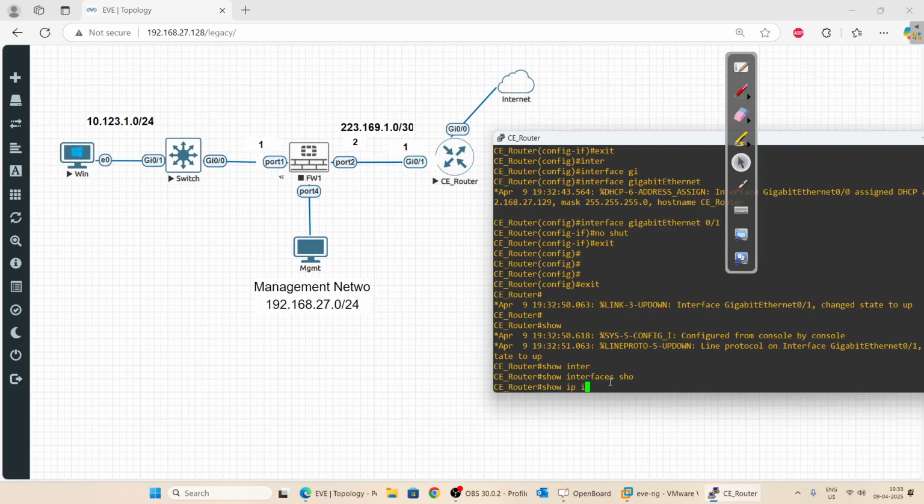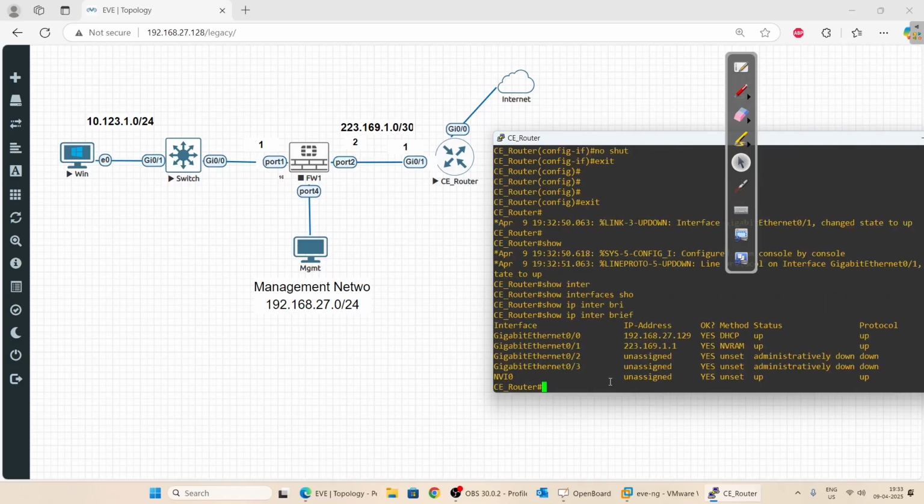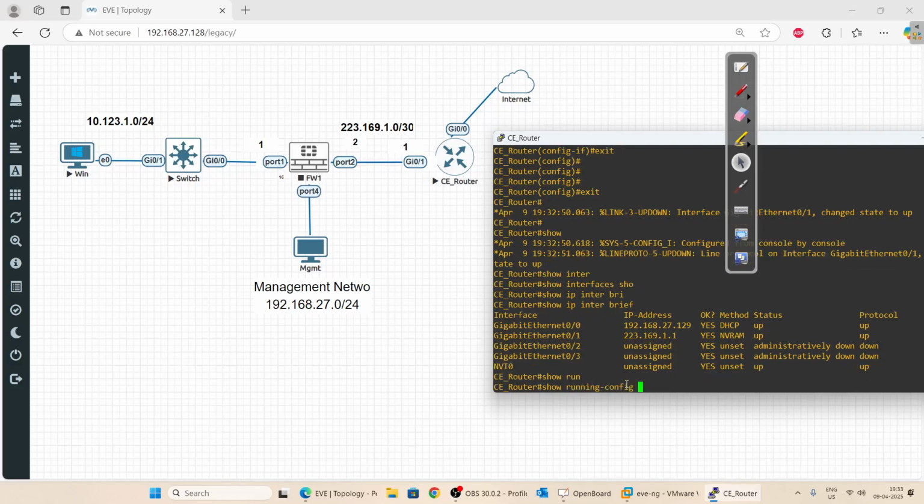Show ip interface brief is the command. Now we can see that it has obtained an IP address from DHCP, and both interfaces are in up and up state. Okay, let's view the interface configuration. Show running-config, and I want to filter it with begin.